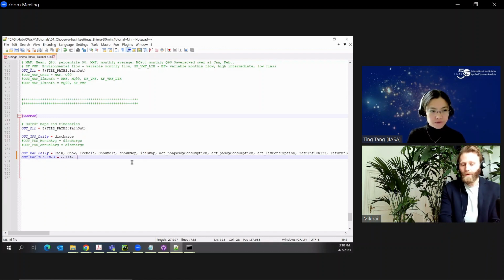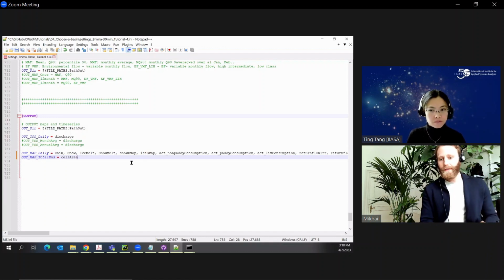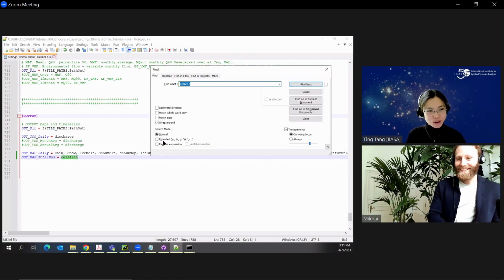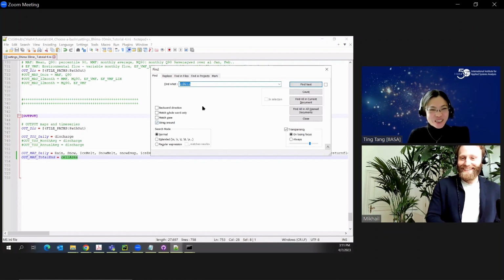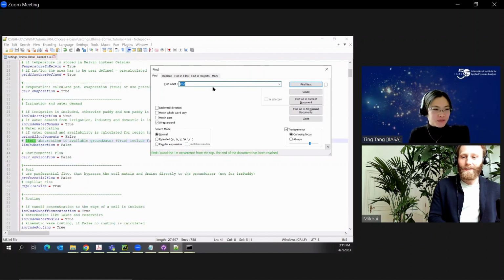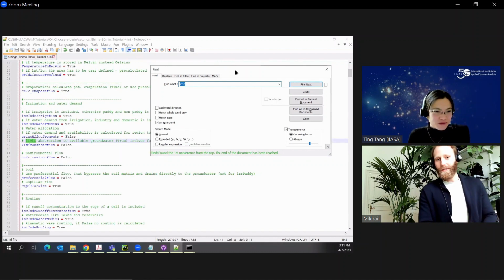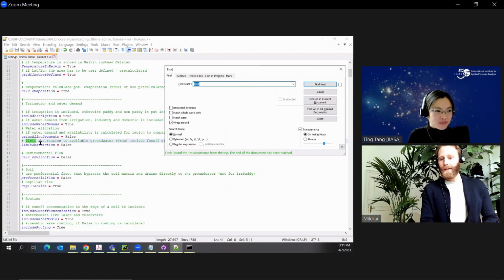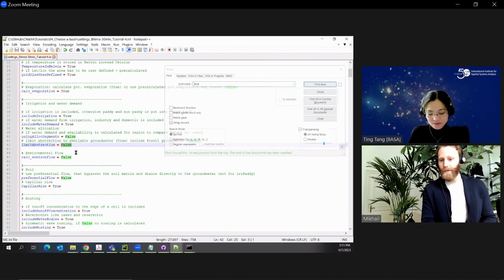Could you search for something called limit abstraction? Maybe just to be sure that everyone knows what to do, you have to save it. Yeah, sure, save this at some moment, Control S. Limit abstraction equals false. Okay, let's set it equal to true. For this run, we won't include fossil water.